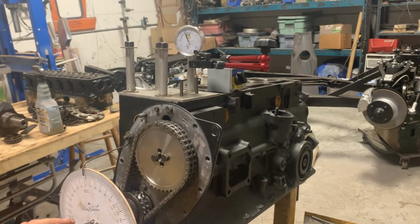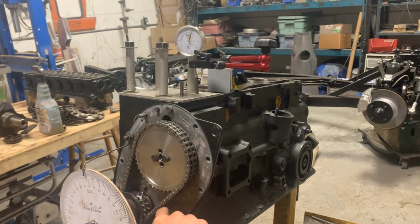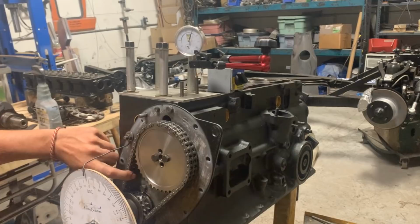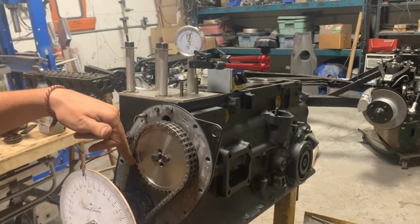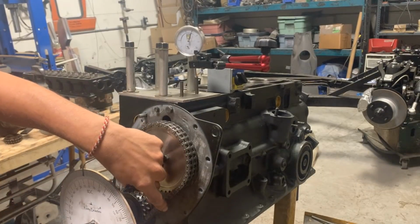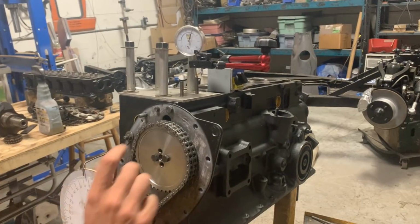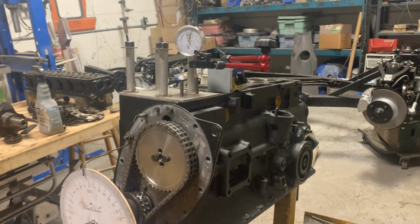We're gonna go past 50 and we're gonna approach it clockwise because it's important. It's important for the slack of the chain to be on this side, because even though it's a new chain, there's a little bit of slack, and if we turn counterclockwise, this side is going to be tight, this one is going to be loose, but when we turn it clockwise, this side is tight and this side is loose, and there's a little bit of backlash between the camshaft and the crankshaft, so we always want that backlash to be taken away by turning it only clockwise, which is the natural direction of rotation of the engine.